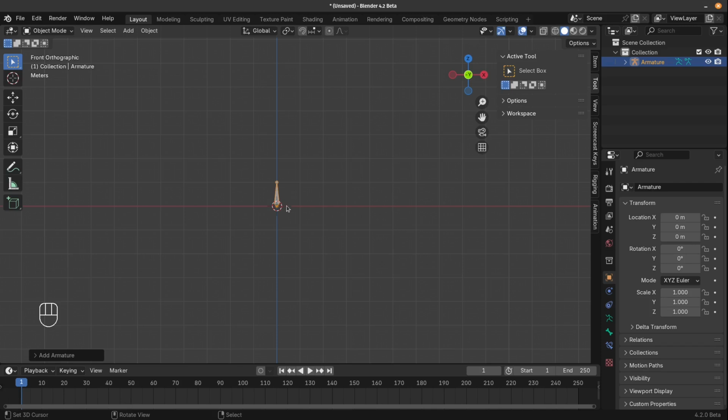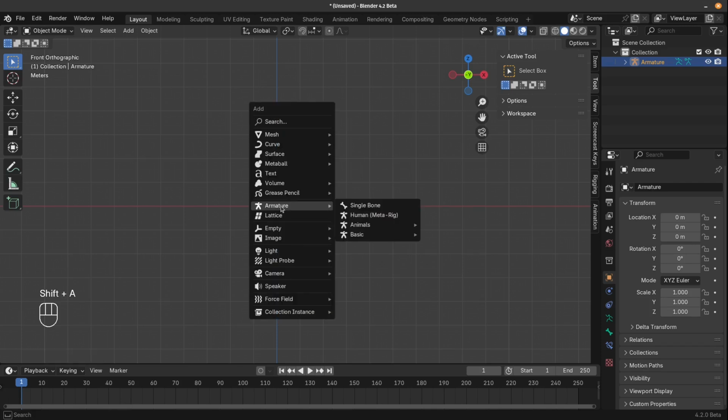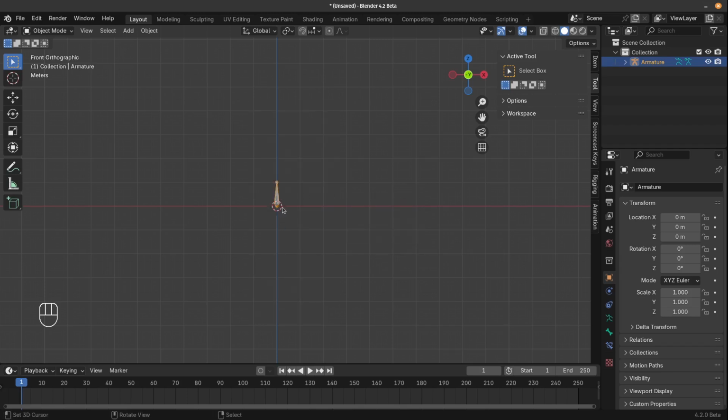I'm going to hit Shift A to add an armature. We just click, and then a single bone will appear. Now, if you happen to have the Rigify add-on enabled, that menu is going to look slightly different. You're going to have a few more options, but the one that says single bone is the same as the default one when you don't have Rigify enabled at all. But this is just worth noting if you happen to enable that sometime in the future and you're wondering why the menu has changed. So that's how we've added our armature.